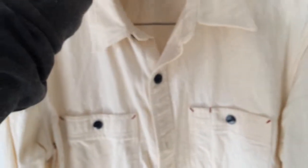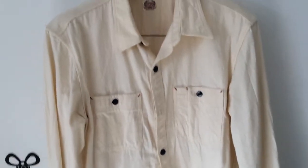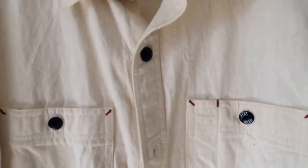Also triple stitched. But yeah, there's a Flathead times RGB times Desert Hills Market collaboration chambray. It's nice. I like it. But there you go.